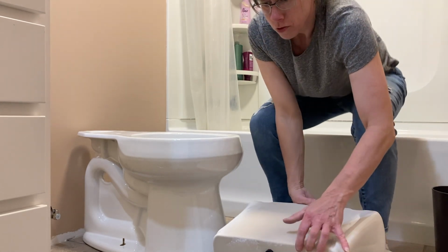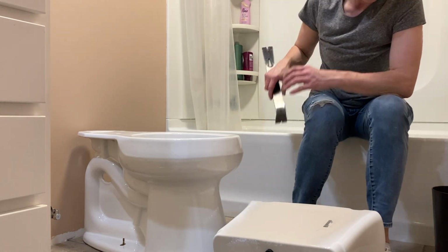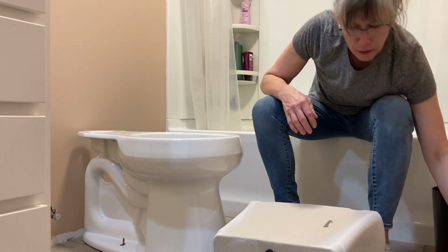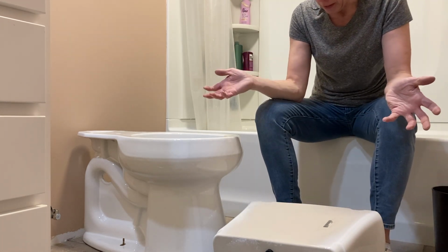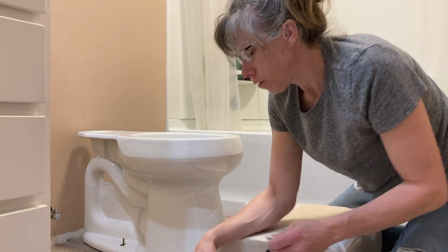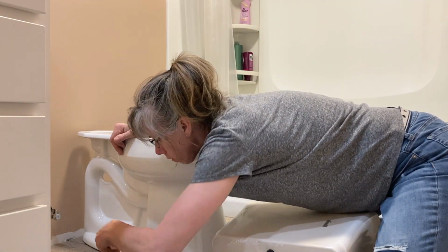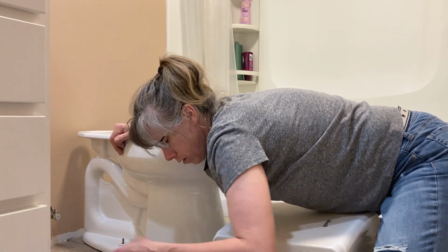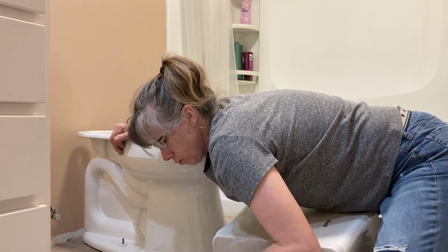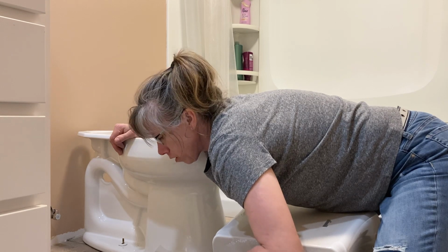Any of you that are scrawny little females like me that can't lift that whole thing and drag it through the house, this is how you do it. You bring it in piece by piece. Okay, if you say so, that side will be up. I don't know what the difference is between those ones and the ones that came with it, those are bigger. We're gonna use those.